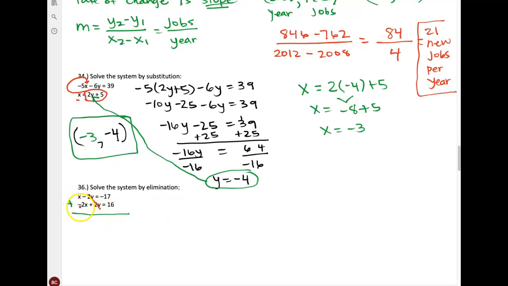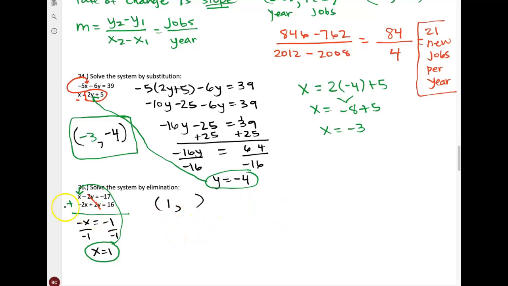So when we add the rest of this together, we're left with negative x equals negative 1. If I divide by negative 1, I get x equals 1. Okay, but remember that's only part of my answer, right? My x is 1, now I need to go find my y. So again, I can take whatever I got and put it back into one of my two equations. And it doesn't matter which one, I'm just going to put it into the top one here.